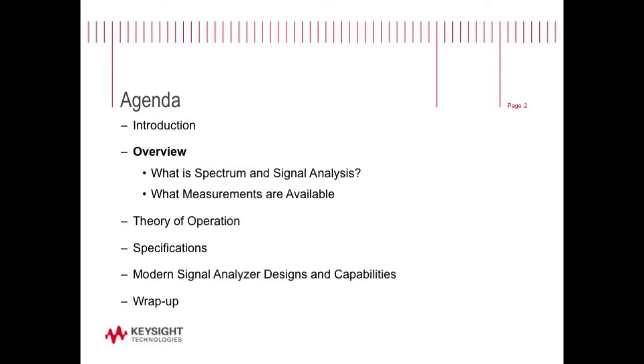so that'll help us cruise through these a little bit faster. But we will talk about the difference between spectrum and signal analysis, what measurements these analyzers are capable of. We'll talk about the theory of operation. Even many long-time users of these instruments don't always know what's inside and how it all works together. We'll talk about some of the important specifications. We'll talk about modern signal analysis designs and hardware and what's in there, and then we'll have the wrap-up.